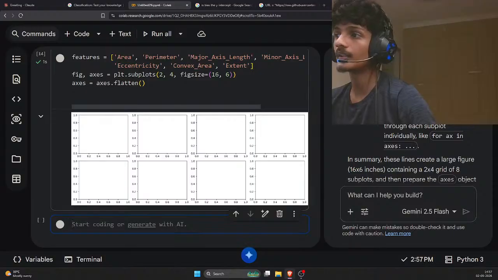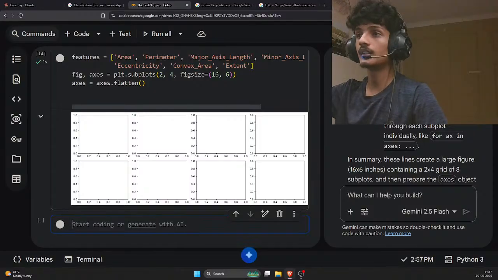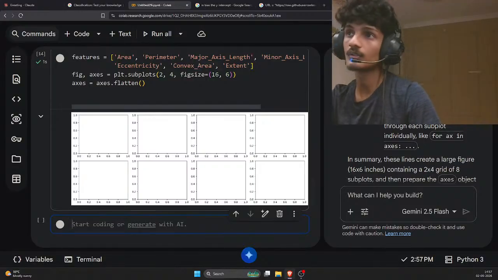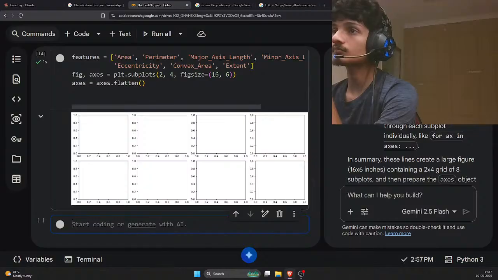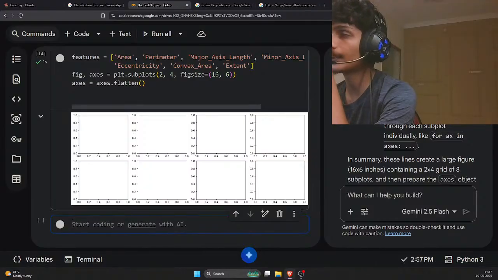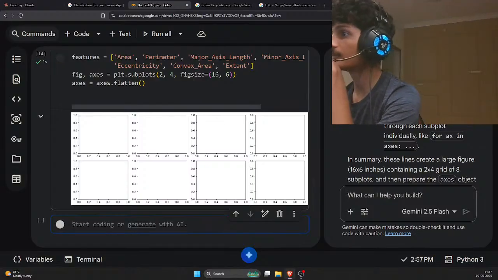What do I have here? I have like 8 subplots, so 2 rows and 4 columns. These are subplots. This is a whole plot and we have subplots in that. Figure size is 16,6. What does that mean?